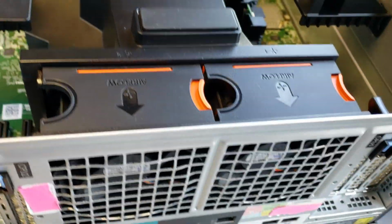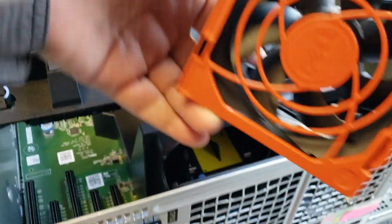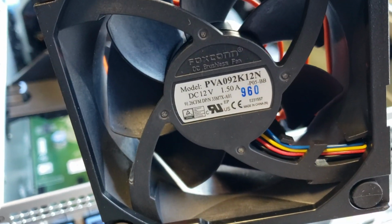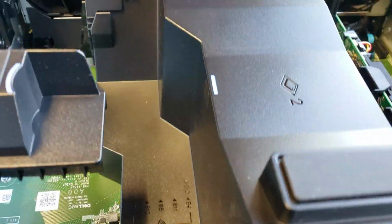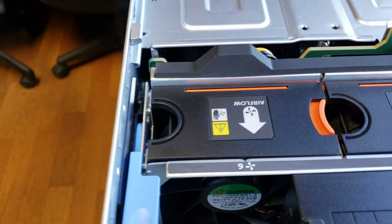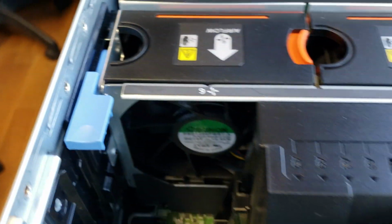Here you have some fans. Everything comes out. Everything's modular, so I can pull these fans out. Here's a fan. Pretty cool stuff. There's the connector. There's some information on the back of the fan. The CPUs sit below this piece of plastic, which is designed to channel the air flow coming from these fans here. Keep everything cool.